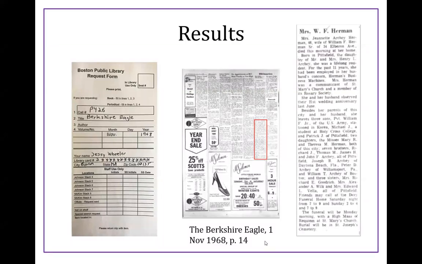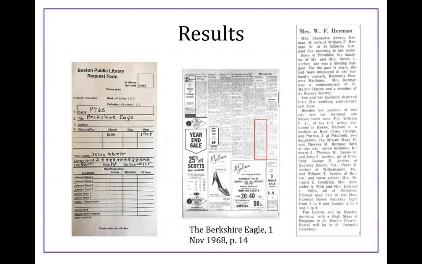So this is unusual in that it was published the day she died. I can tell you the reason that is just from family history, that she died very, very early in the morning. So they had time to get the announcement in that same day. That's fairly unusual. Normally when you're looking for an obituary, it'll be the next day or the day or two after.